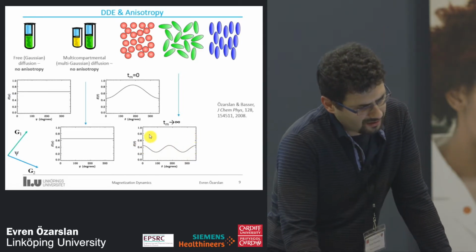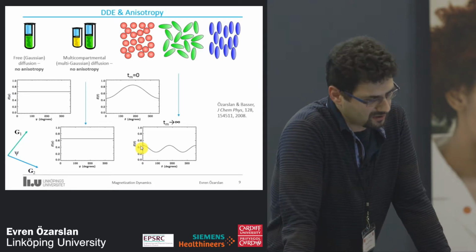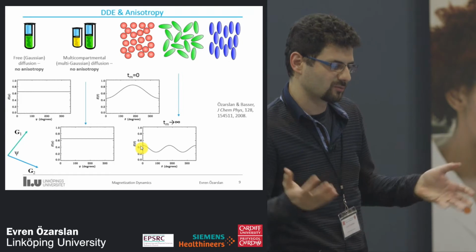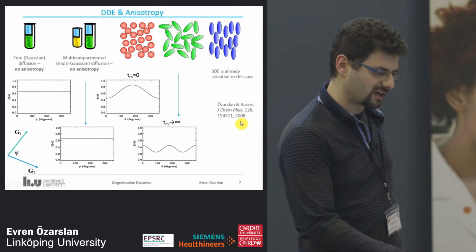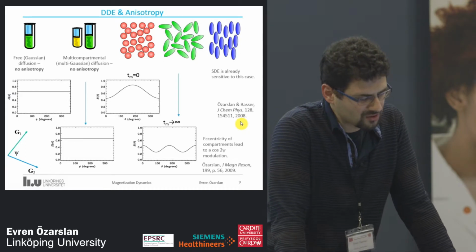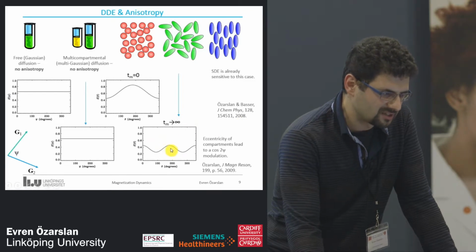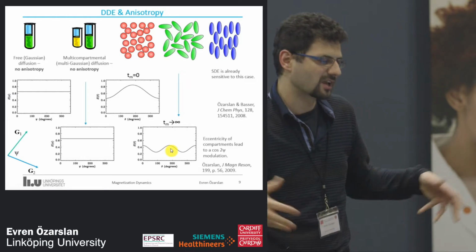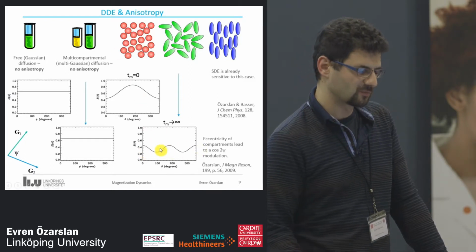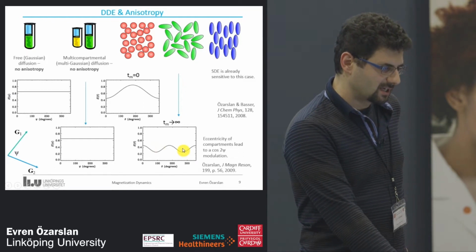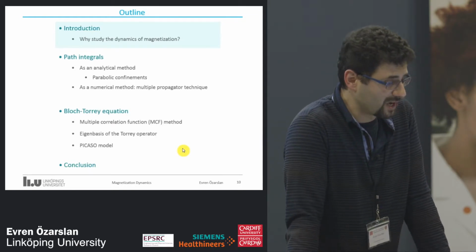And this is what we realize when we consider essentially the Neurite model of Sune Jespersen he talked about earlier. When you have randomly distributed one-dimensional pores, we did report this kind of a pattern in this article. But later on, we actually derived that the modulation is described by a cosine tube C function. And the amplitude of this modulation is actually related to the eccentricity of the compartments. So if you have more elongation, it's a sharper modulation. As it gets more isotropic, then it will be more flat. So these are just some interesting findings we had over the years that are related to dynamics of magnetization.